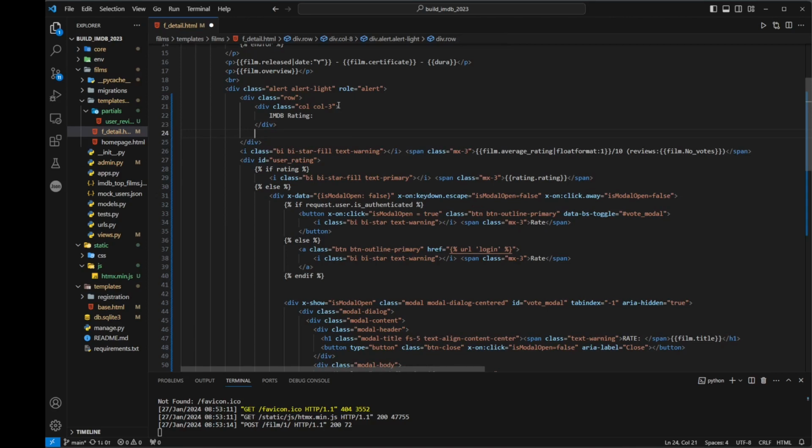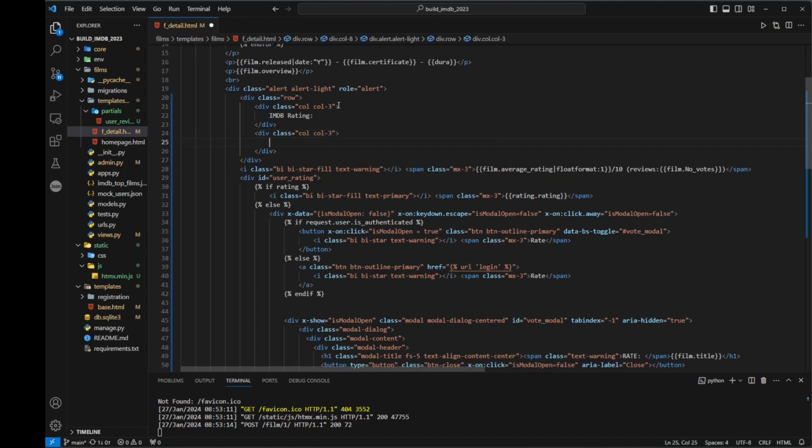Then in my row, my next column, again, I want it to be div.column. Let's just say -3. So in my next column, I want to be able to include the icon and the film average rating.